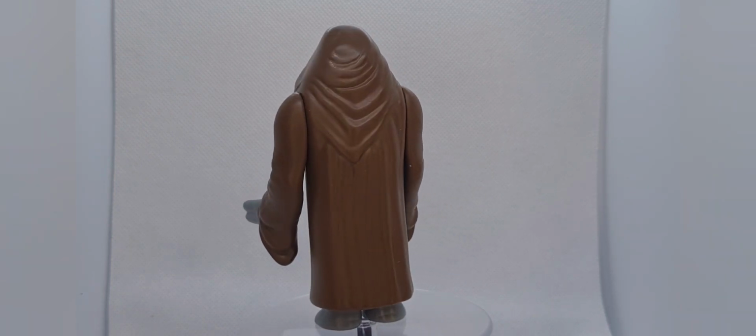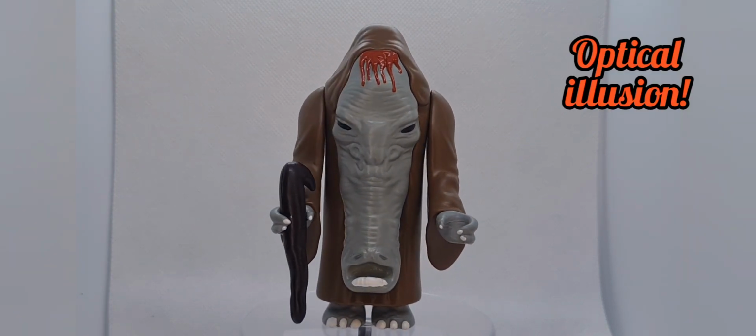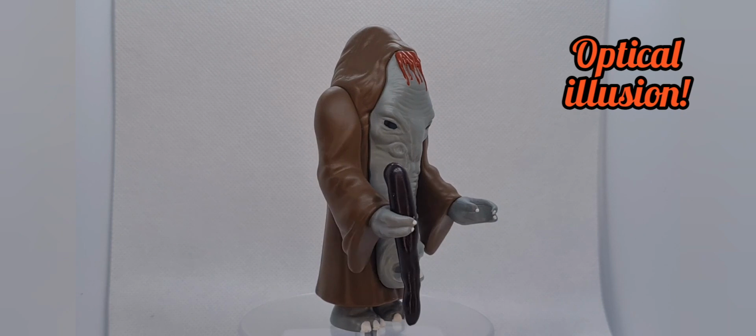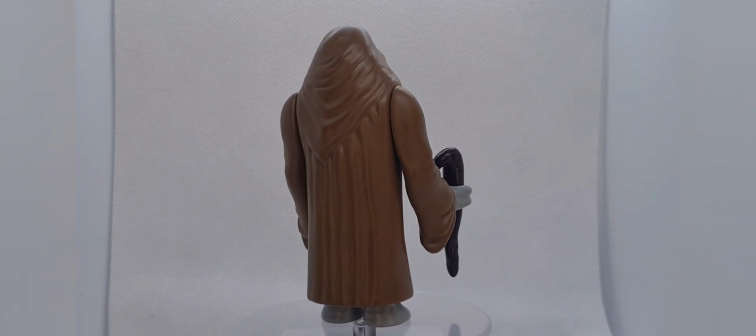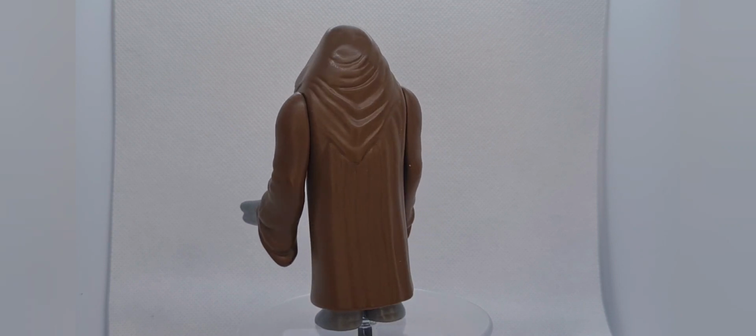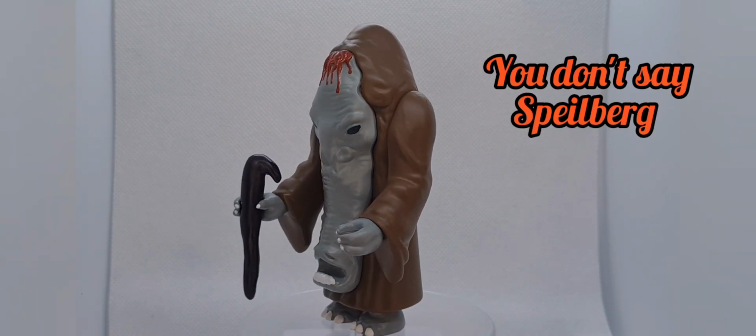Sometimes I've seen in other people's reviews, and even in my own, it looks shinier than it actually is. When you put it in a backdrop, it just blends in. In real life, when you're holding it, it doesn't have that sort of shine that it seems to get on these. And I'm trying my best with lighting here. I'm not a lighting expert, but this really is a beautiful figure. I hope you can see the detail with this.